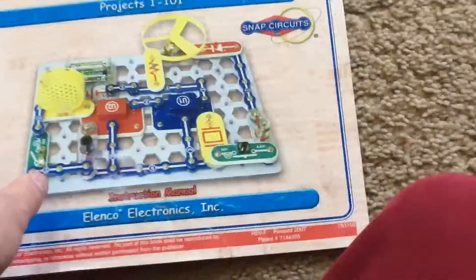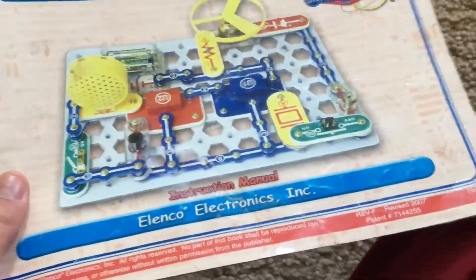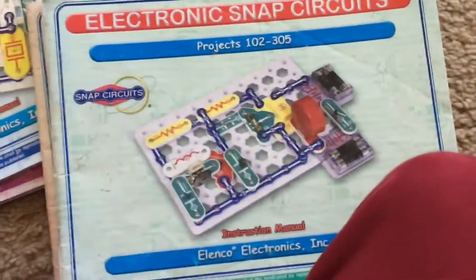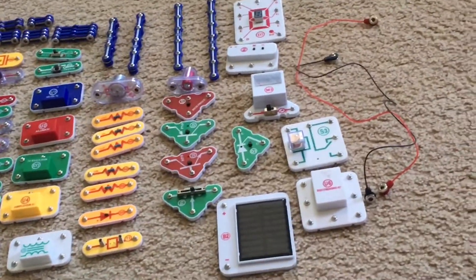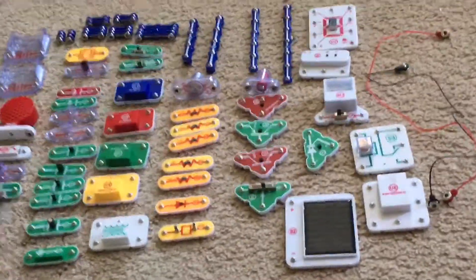What's interesting is that the manuals can be put into any kit. In other words, if you have just Snap Circuits Junior, you'll have this very same manual. If you have the regular kit, then you'll have both of these manuals. If you have Snap Circuits Pro, you'll have these three manuals. And then for Extreme, you'll have the other two as well. So you can also easily upgrade your kit if you want to by purchasing the appropriate kit, which allows you to add parts to your existing one.